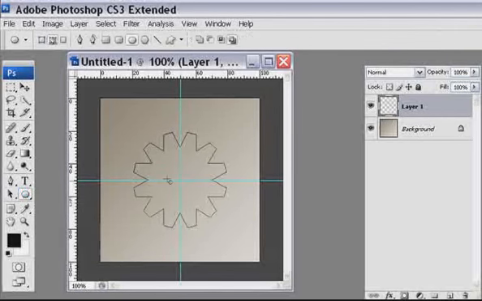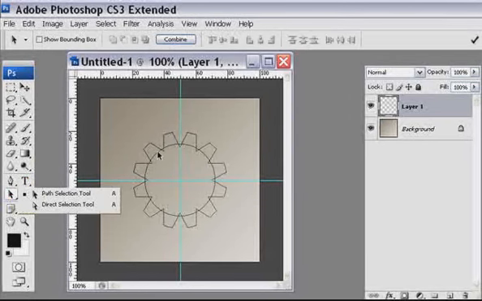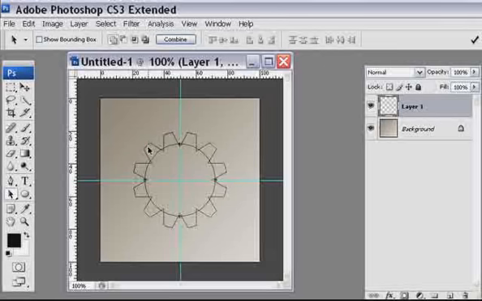Just choose the ellipse tool and press Alt, press Shift key and come up to this point and release your mouse. Then with the black arrow tool, select, choose this option from here in the option bar, click on it, then Shift click with the black arrow tool on this and click combine. Now you have a realistic gear.